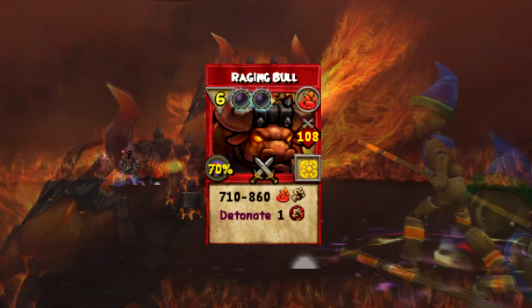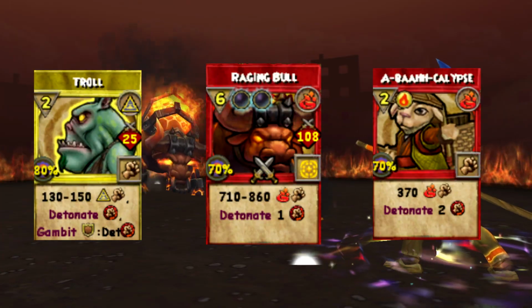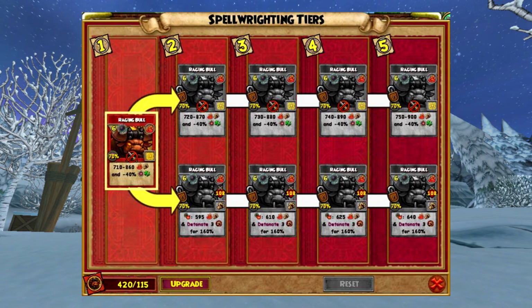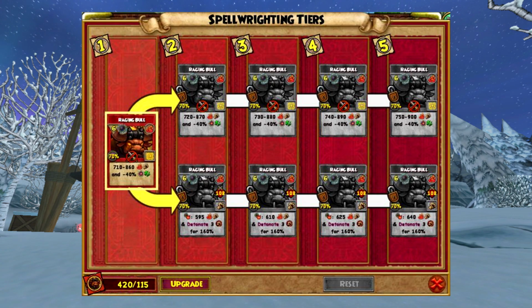Raging Bull currently in Live Realm costs 2 shad, and is a hit and detonate just like the spell Troll or Apocalypse. It's basically unusable for its lack of damage and only detonates 1 dot. But in the spring update, we see Raging Bull having a huge buff. It's unlike any spell I've seen so far. It's a hit and triple dot detonate and adds 160% damage. This is crazy to see on a spell.